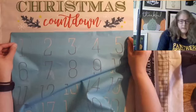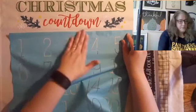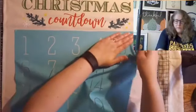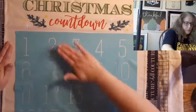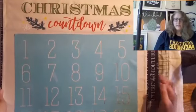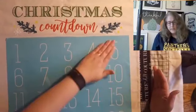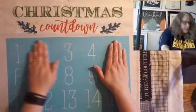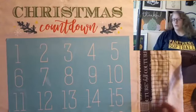Okay, so now I'm just kind of eyeballing where this part's gonna start. Just smooth that out. And I only want to do where my ink mat is. So my ink mat, you can see it's sticking out right here. So I'm going to go down as far as where my ink mat is because the ink will seep through the fabric and onto that ink mat. And so I really want something under there to protect it.